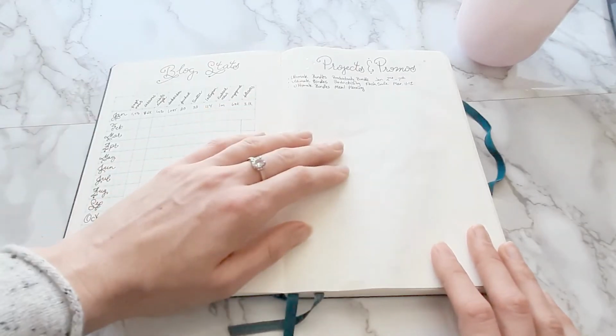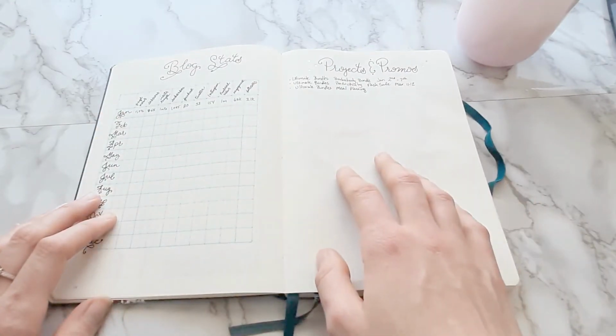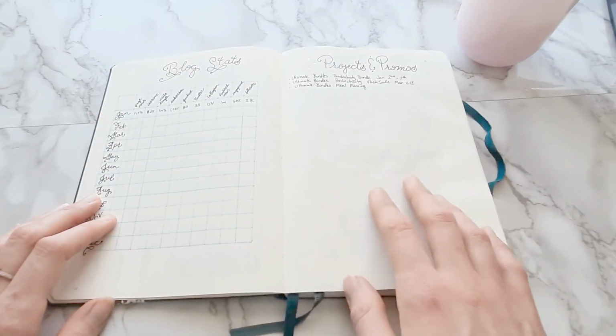And on the other side, I do have some projects and promotions that I'm going to be working on. So this is going to be a little bit more of a planning page as the year goes on.